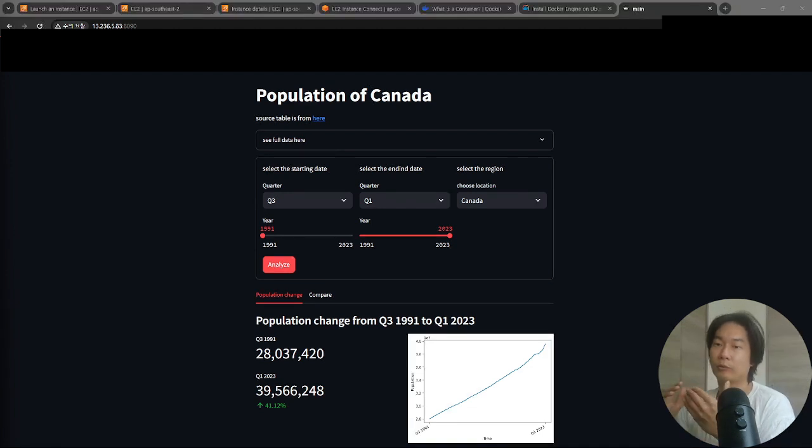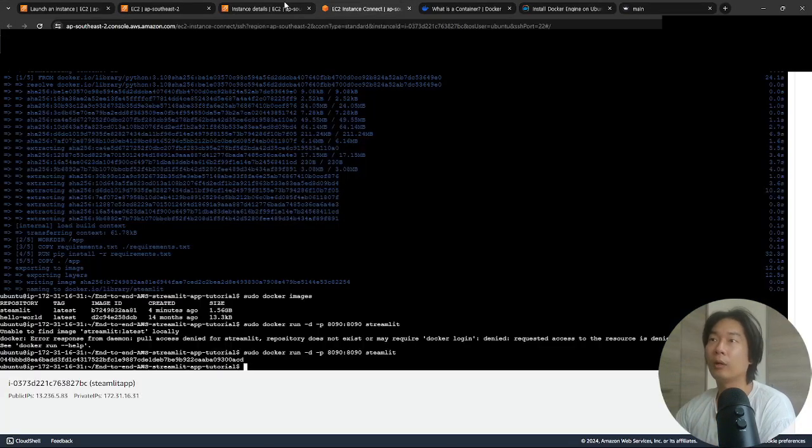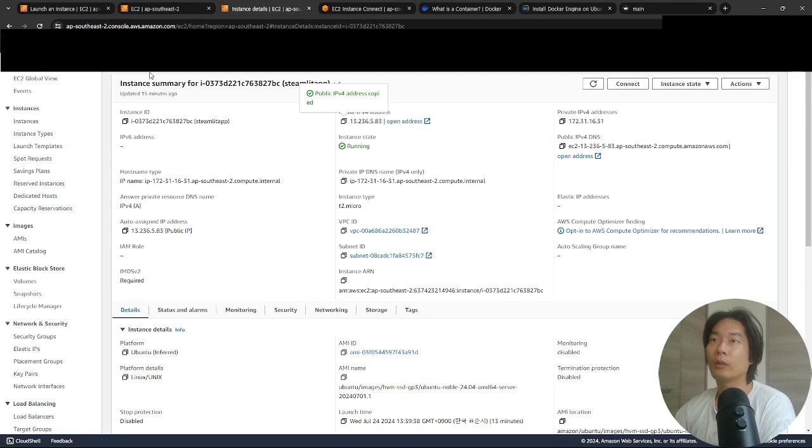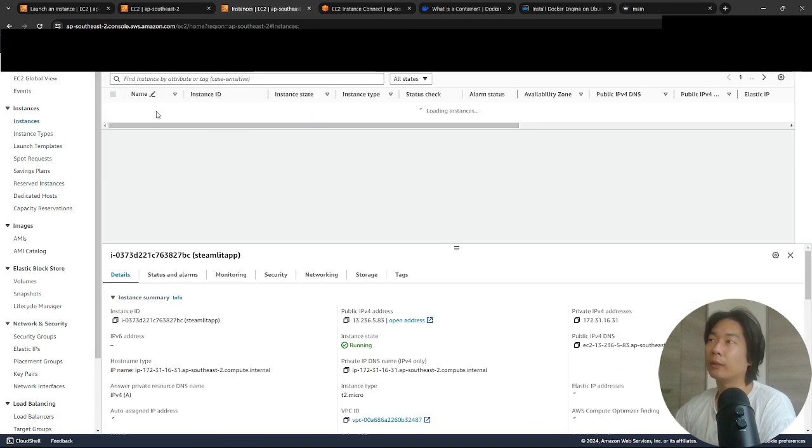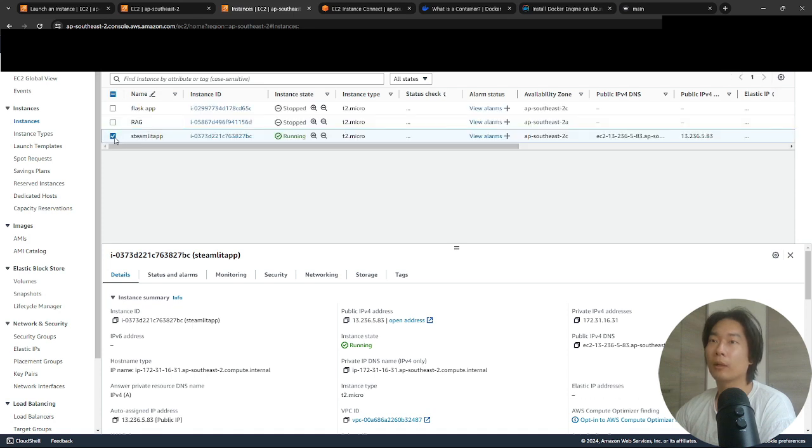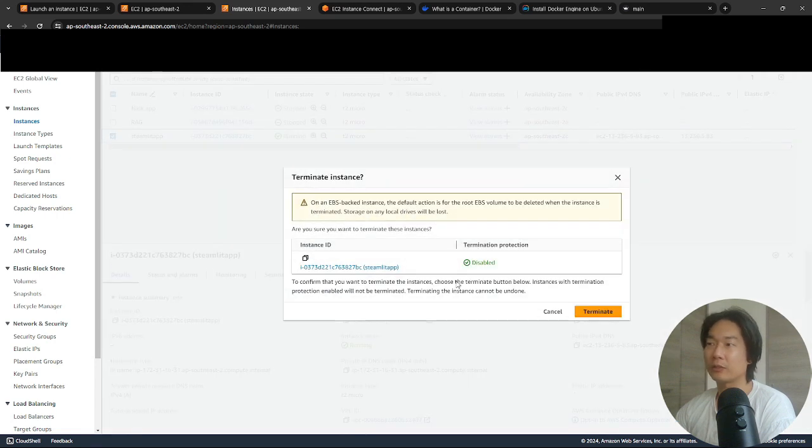Oh, I forgot a very important thing though. If you don't want your server running, please tear it down, and I will show you how to. Go to instances, check the instance you want to terminate, and terminate instance.